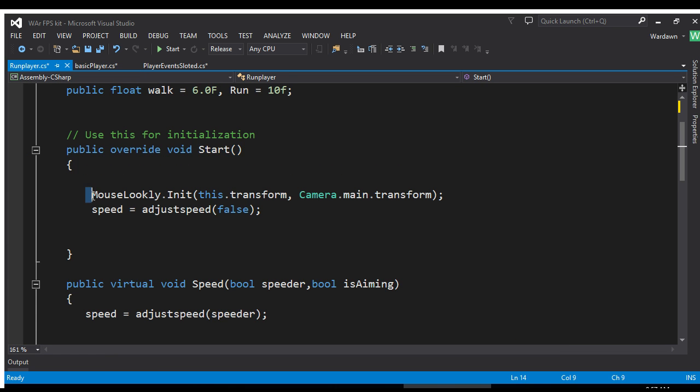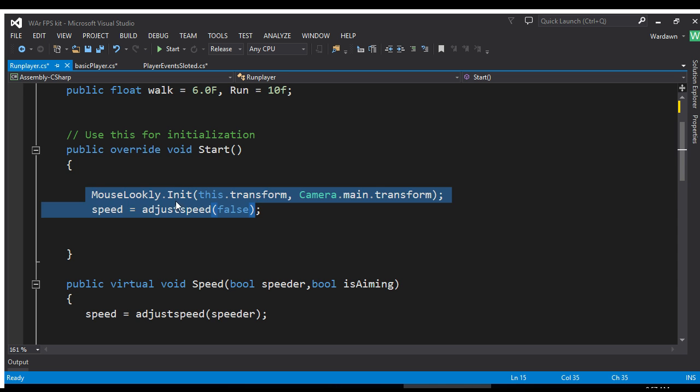The reason why I just completely override it is because I don't want 2 different kinds of things to pop up on my profiler when I go to debug. It's kind of a pain because you'll have 2 different scripts. It will show the basic version and the run version, okay? And it's kind of a pain to see which one's firing which way, okay?